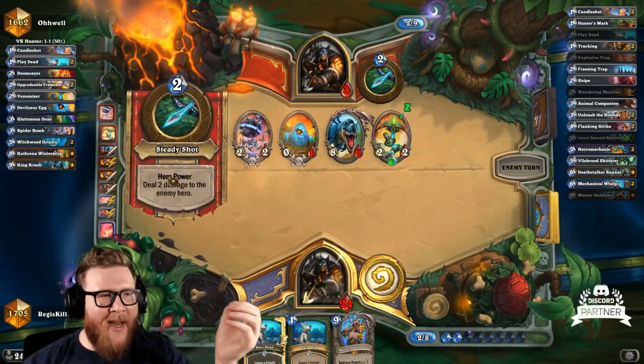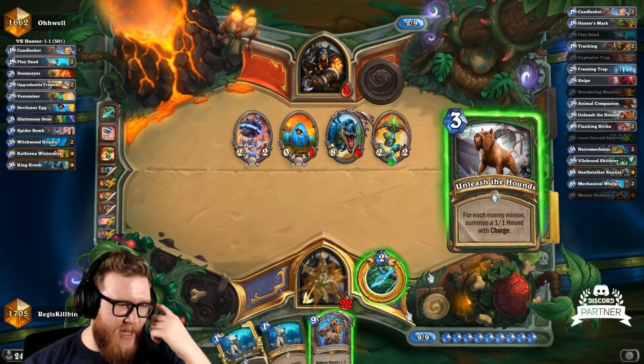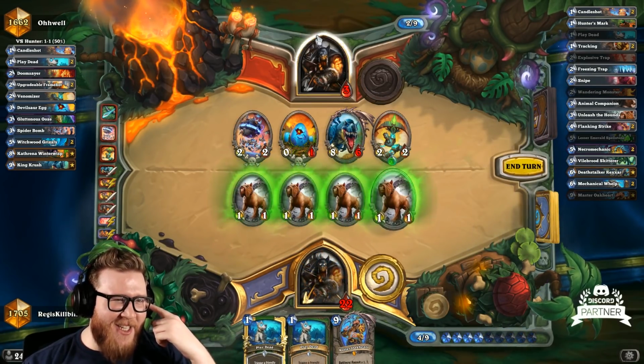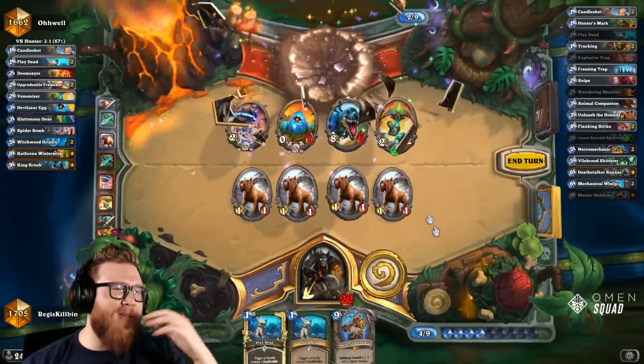I just hero power, right? I don't really play Oakheart. There's no reason to. Oh, never mind. We just win. That's easy, too. Unleash the Hounds is also easy. Cool. Wow, really good by him. The explosive trap plus the candle shot.